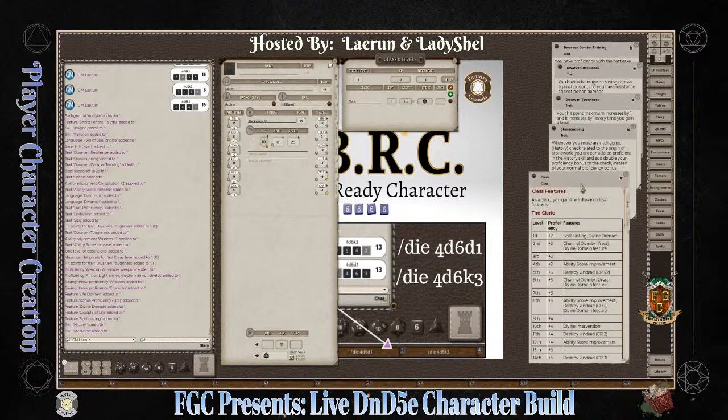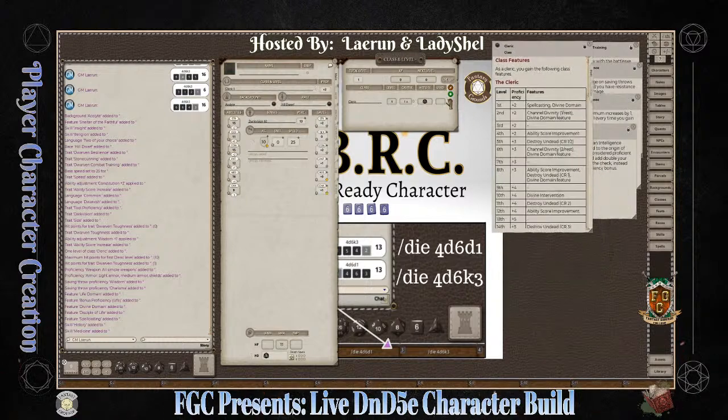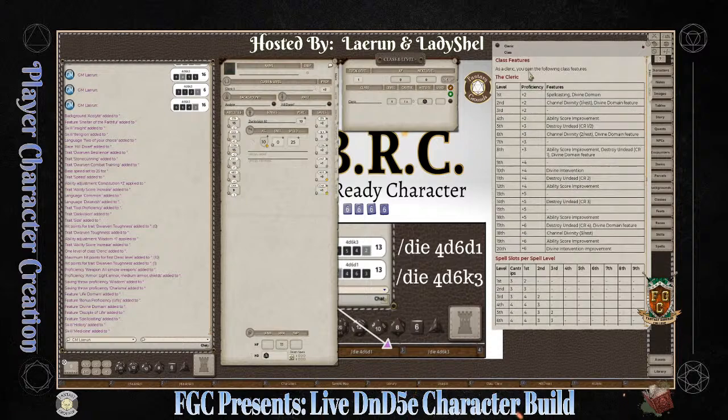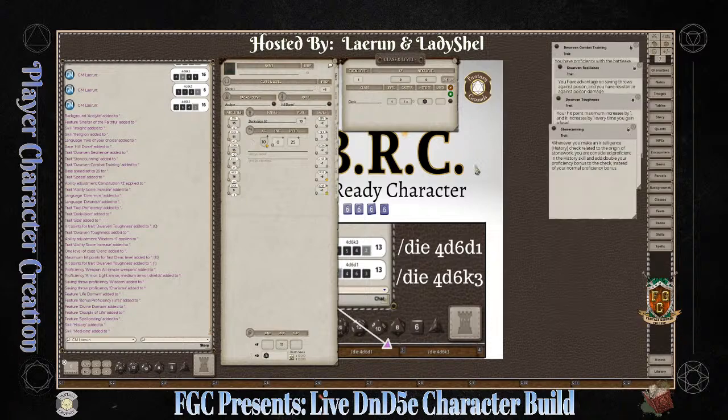So if I click on this, this is actually the link that has the description of this class. It has all the tables, the spell slots. So that's something you're going to want to bookmark. So I already have it bookmarked in slot 9 down here. So that is something that you should bookmark so you don't have to keep coming all the way back here to grab it. The next thing is to actually level up.